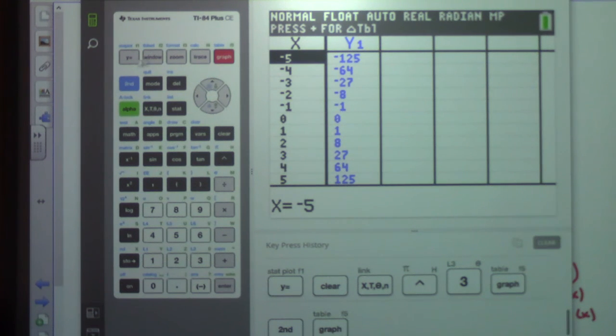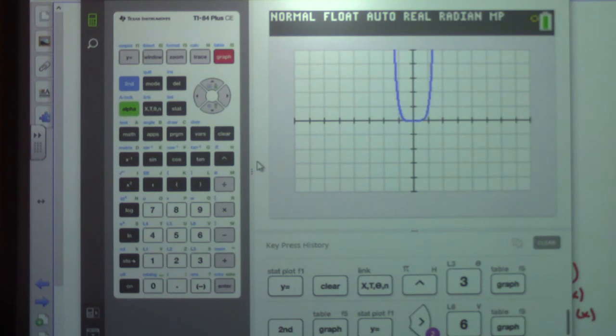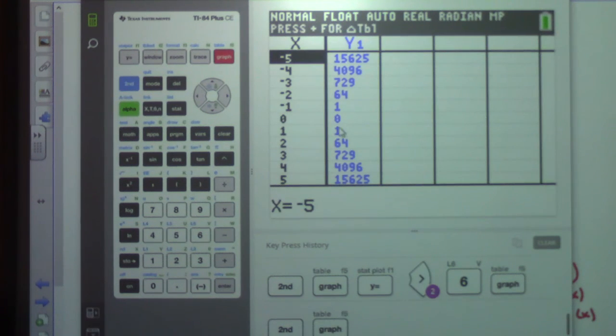And then in first period I had a good follow-up question. Well, what does an even function look like? Well, an even function is going to look like this. If I make this x to the, say, 6th power, it's going to look like this. So that will be what that looks like, right? Odd, even. And then you look at the table view, and this is what the table view looks like. f of negative x equals f of x.